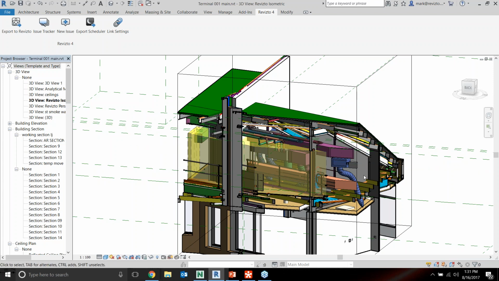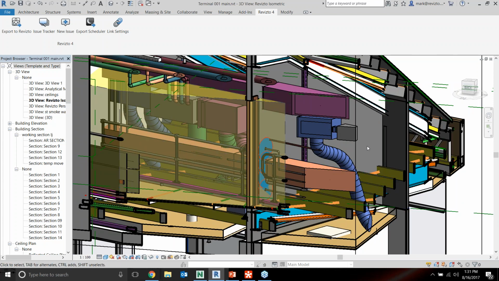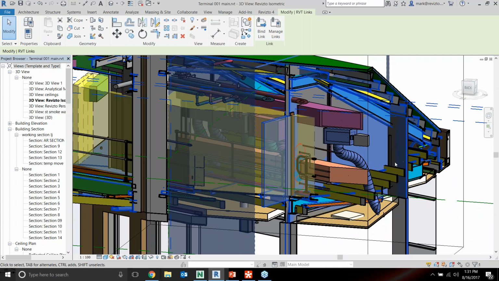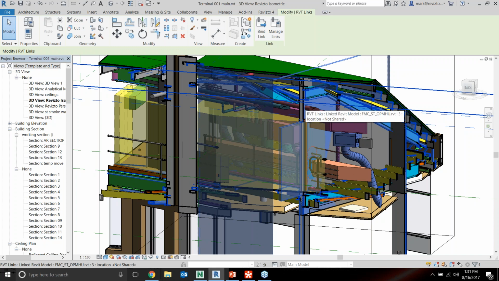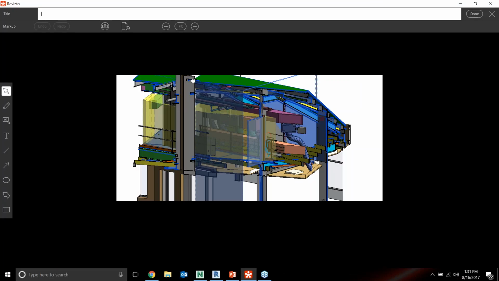So trying to maybe better illustrate that, we'll jump into our Revit model here that we have this section box, and I'm just going to select the difference. I'm going to hit Control. We'll just highlight part of this model, and we'll say, you know what, here's a potential issue here, and we're in our Revit model. Well, it doesn't make sense to go back to Revizto and create another issue. So inside of Revit, we'd select the Revizto 4 button, hit New Issue, and again, on our secondary monitor, we're going to see a screenshot come up.